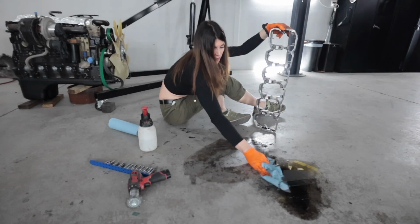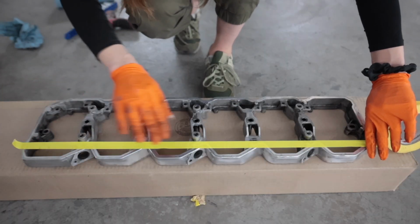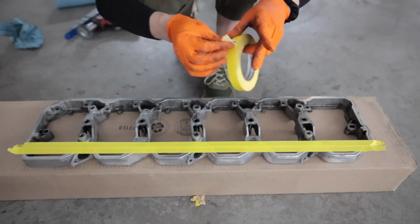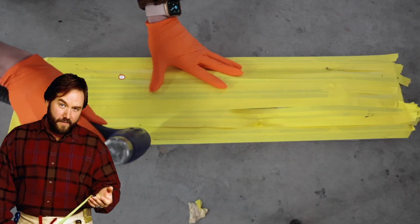Hey, made a mess on my floor. I don't know how I'm gonna do this. This is gonna suck. Oh, I can use the hammer method, I bet. Have you ever wondered what it would be like to wrap a ladder for a Christmas present?